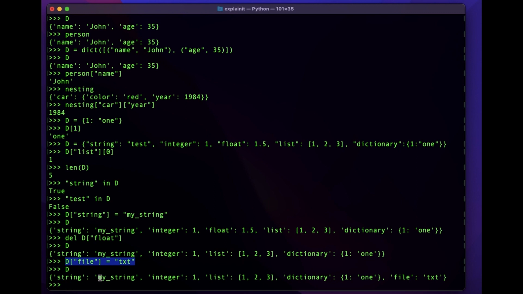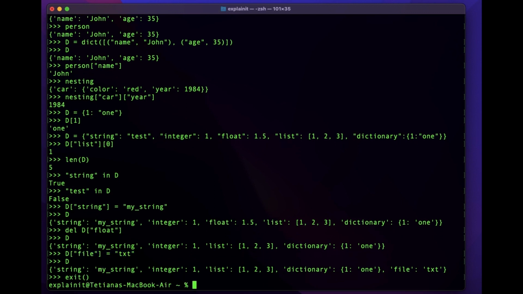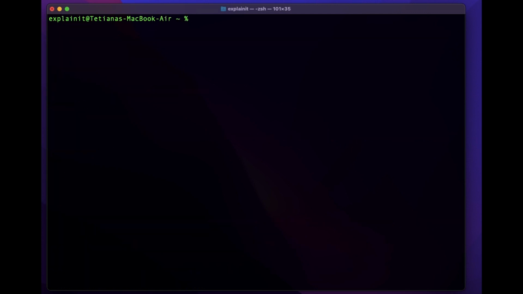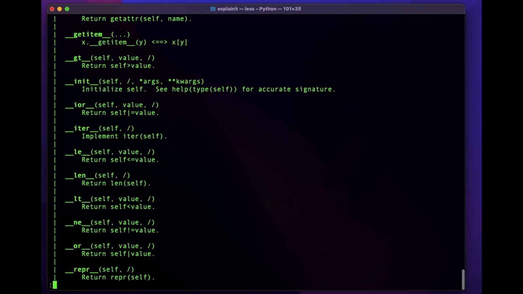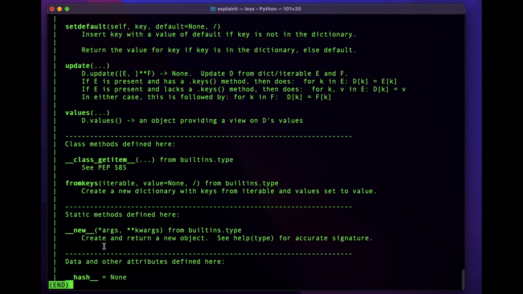So now let's talk about dictionary methods. Let me clear and go into the Python prompt. To check them all, you can always use help in the interactive Python prompt. It will work even offline. A really great tool. I use it very often, but if you saw previous videos of this series, I am sure that you already know. So to get all of the methods and everything about dictionaries, you can just type help dict and get all of the information that you need.